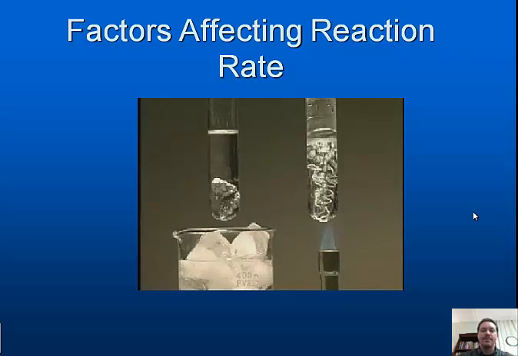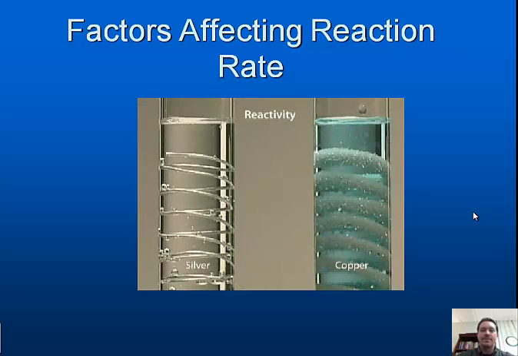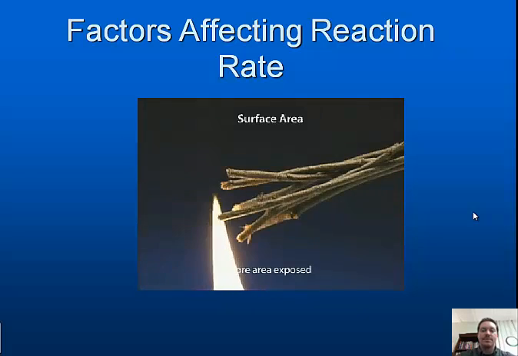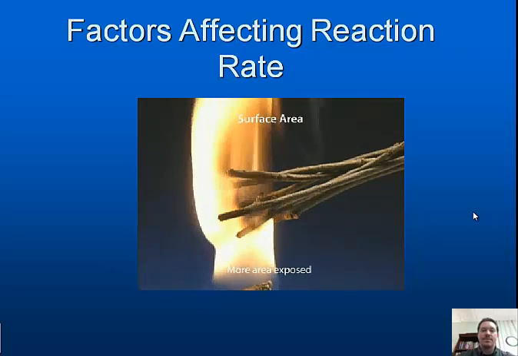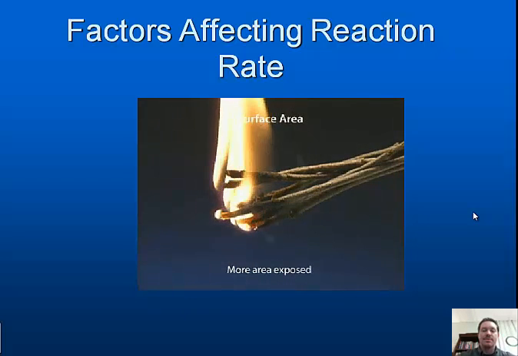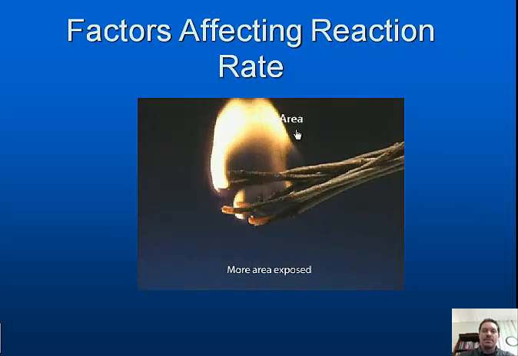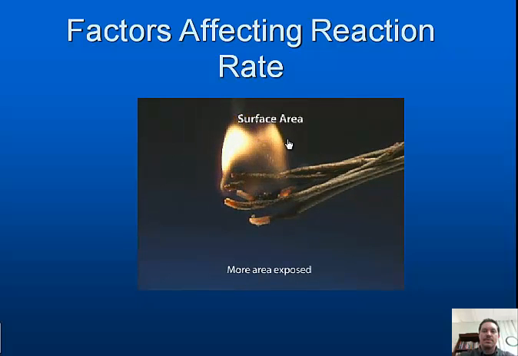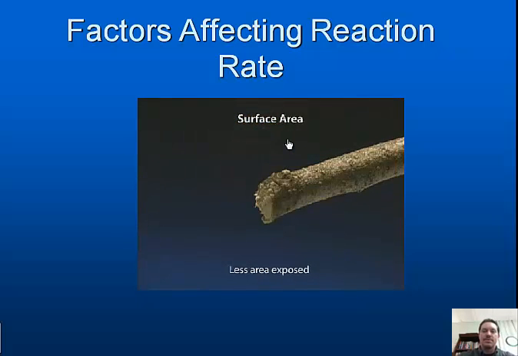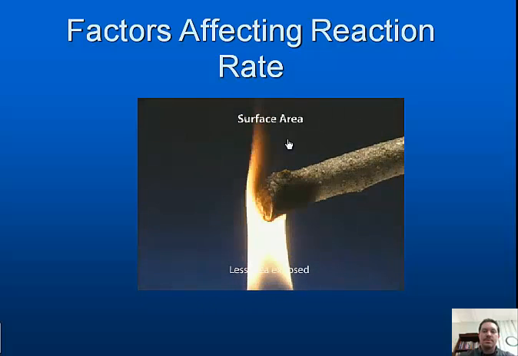The speed or rate of a reaction depends on several different factors. Some reactants tend to react more than others. In this chemical reaction, silver is much less reactive than copper. Increased surface area tends to increase the rate of reaction. When wood burns, a reaction occurs between the wood and the oxygen in the air. The larger the area where oxygen can contact the wood, the more rapidly the wood will burn.